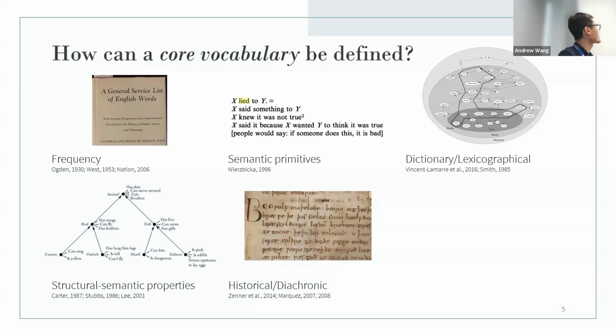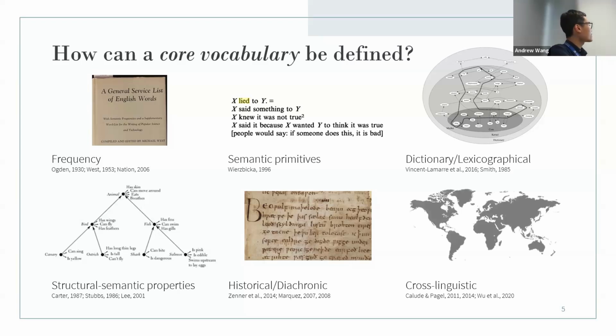From a historical linguistics perspective, core vocabulary has also been defined as those words that are resistant to borrowing, so that are less likely to be replaced by words from outside the language. And this makes sense if you think that there's a core set of words in a language that remain in the language and stay within the language over time, diachronically. And then finally, it's also been defined cross-linguistically, for example, in terms of words that follow extremely consistent patterns of use when we look across the world's languages.